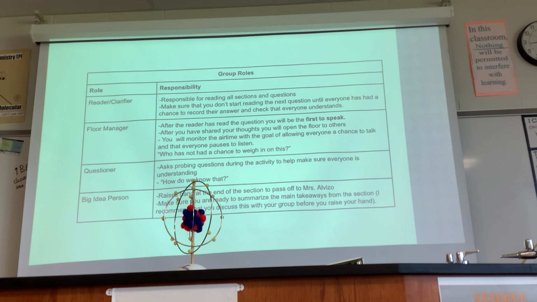This is then like your test. Okay, you've learned it. We've discussed it. Can you apply it? So you're going to answer this practice problem as a group without the data in your packet. Okay, so just using the periodic table, answer this, raise your hand a second time, I'll come check. If this is right, then that means we should be on the right track. You then are free to move on to the next page and rotate roles. So that's when roles will change, is once you pass the stop sign. So it's kind of like we got to do a double stop here at every stop sign. Stop, check that we have the information, do a practice problem, check again, and then I'll give you the green.